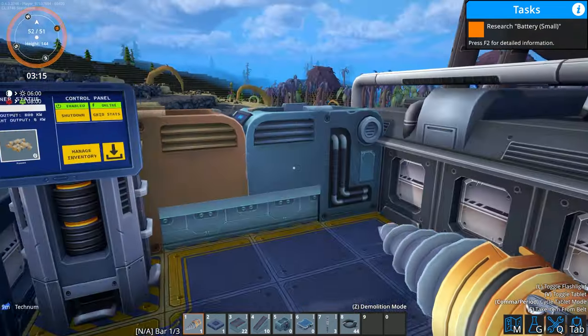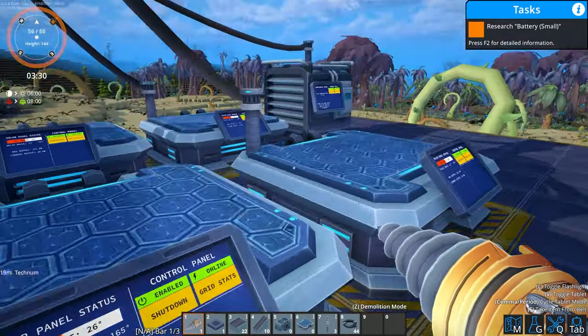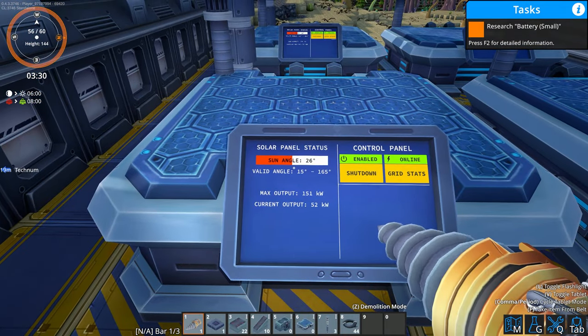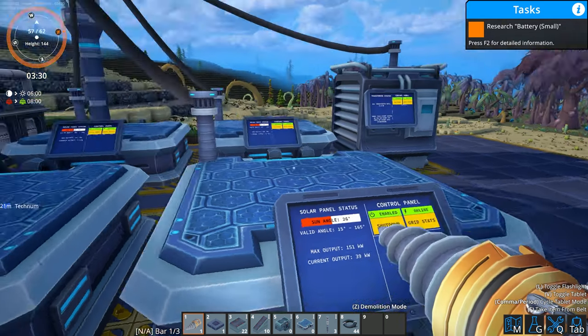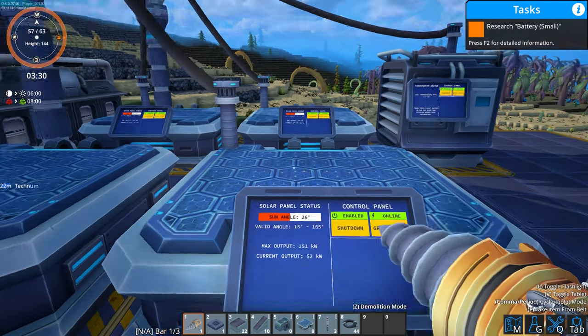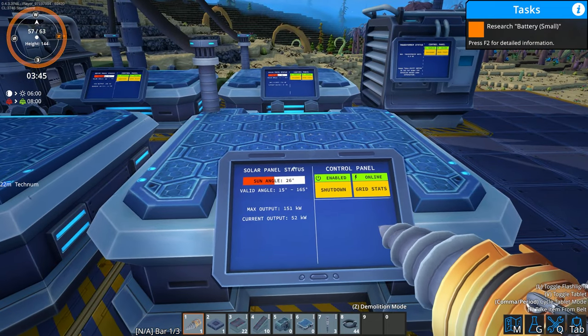Are we out of biomass? We are out of biomass. These are running, so we are making power. I've got daytime on, haven't I? Right, I guess I'll just disable. Oh, I suppose it's a bit cheaty, isn't it?